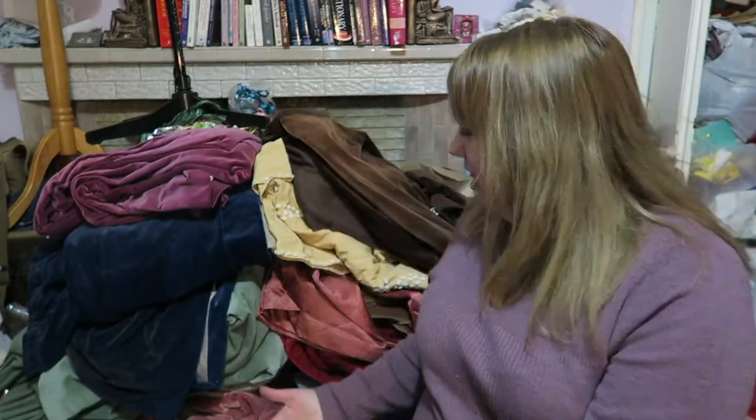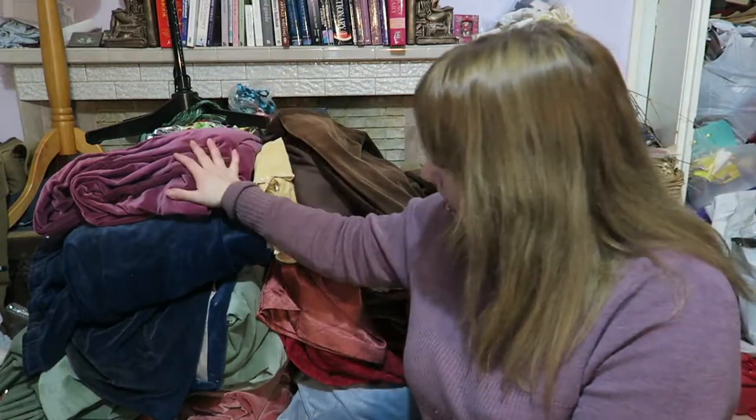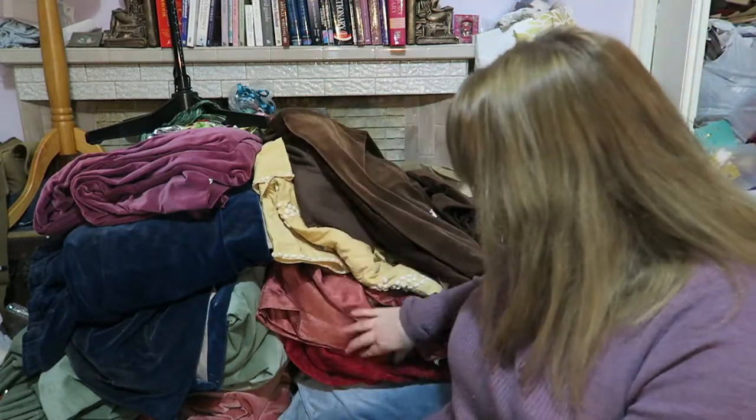So I did actually make a couple of these a couple of years ago and I was really pleased with how they turned out, so I'm going to have a go now with this lot here. I might not actually use that fabric for a cloak, we'll see, but I'm definitely going to use those two. Definitely this peach one, I'm not sure you can see, and the brown and the red and the blue here.